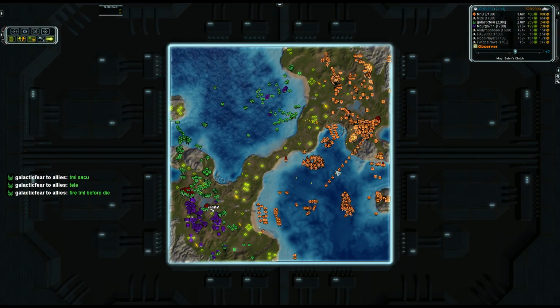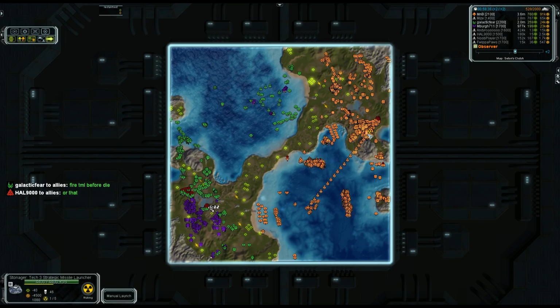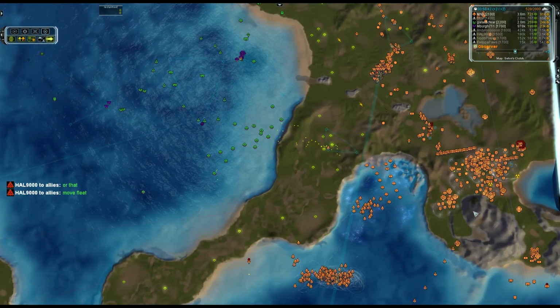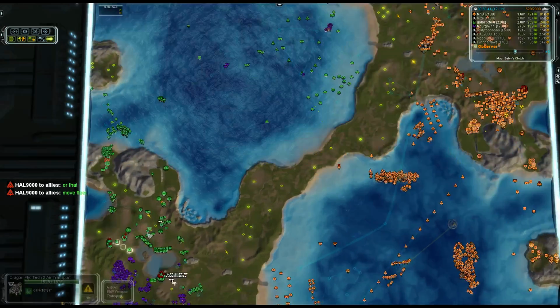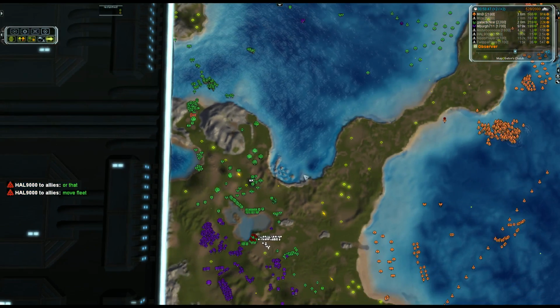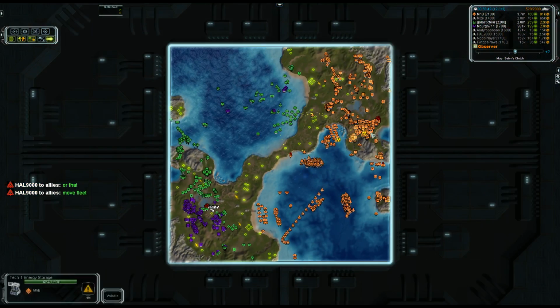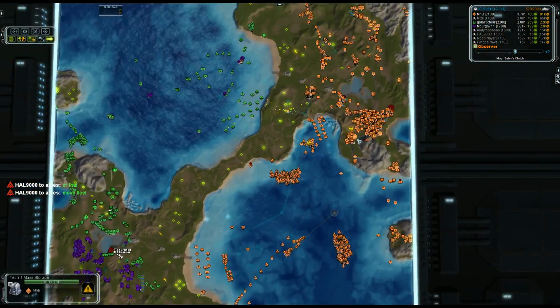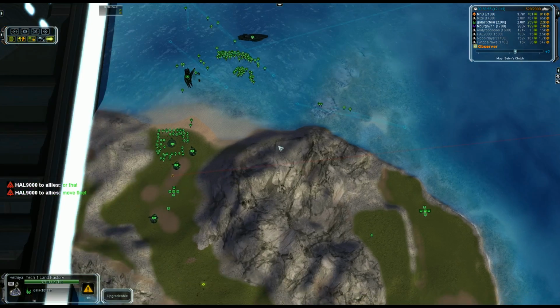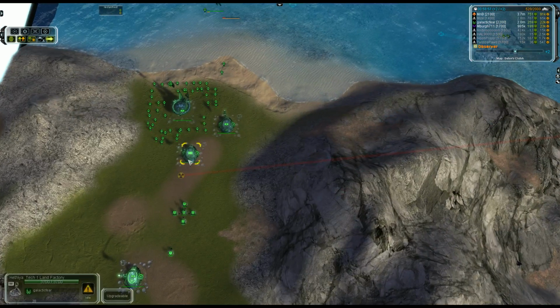Waves of spy planes now coming out from M&B. Strategic launch detected. Another nuke out. Where's he going with it? Strategic launch detected. It's coming across the map, going straight for the core mexes there of Galactic Fear. Second nuke out as well. And that's going to go for a little canyon here that leads into the ocean.